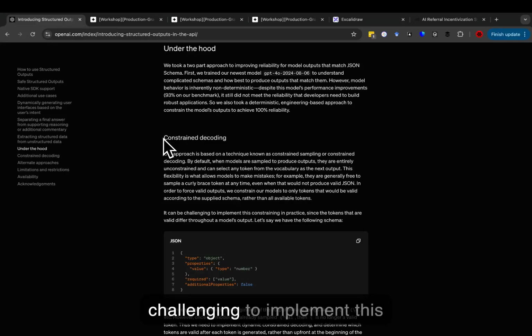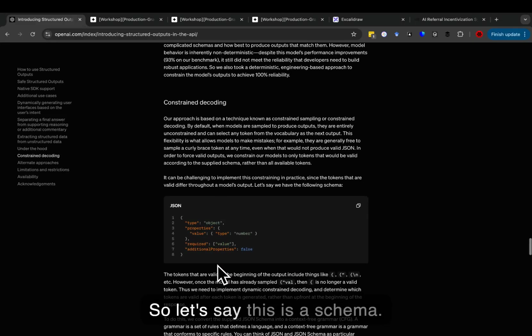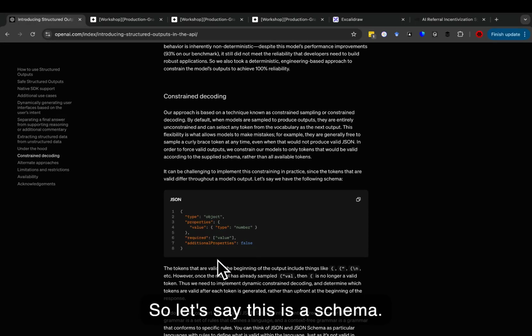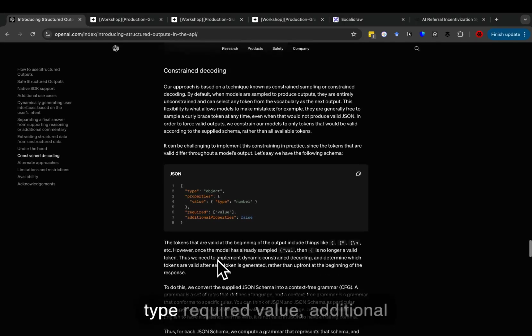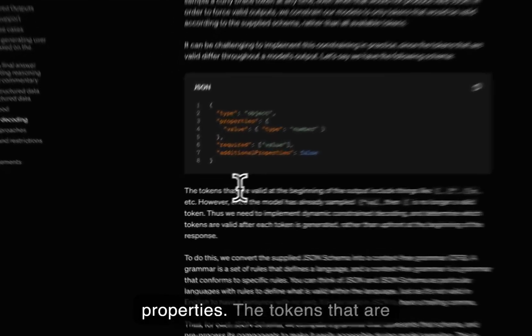It can be challenging to implement this constraint in practice, since the tokens that are valid differ throughout a model's response. So let's say this is a schema: type, object, properties, value, type, required, value, additional properties.